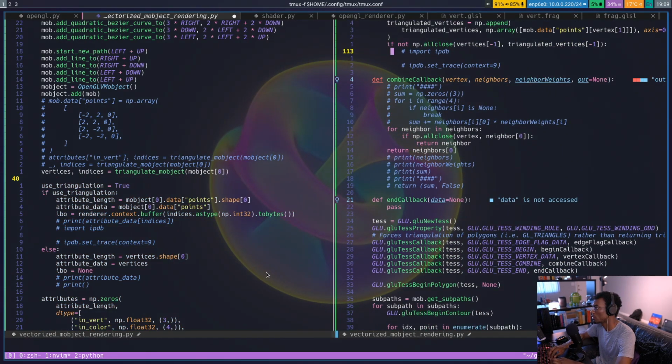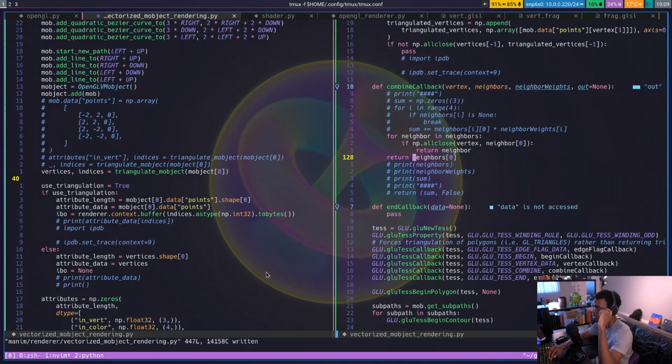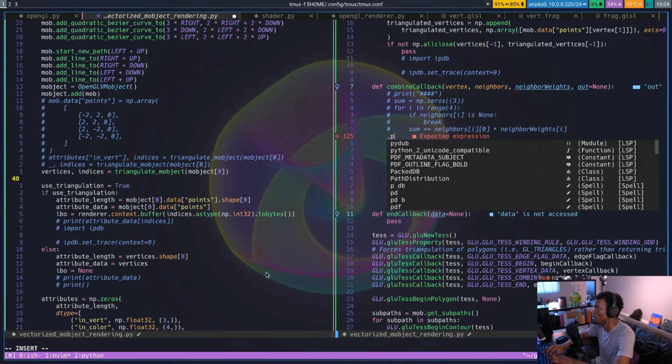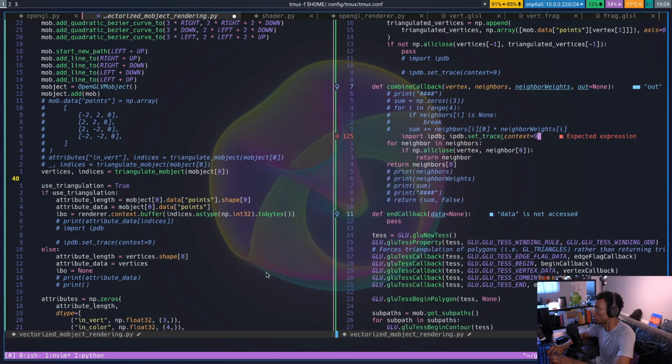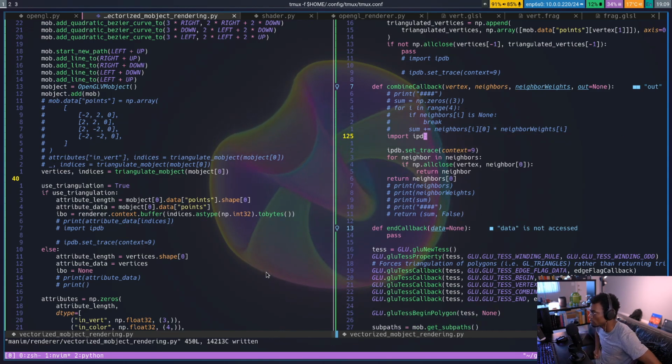So maybe it's fair to say there's something going wrong with this. Oh, this is a pretty weird function. Okay. I'm just gonna break here. It's pretty complicated what this combining function even is supposed to do.